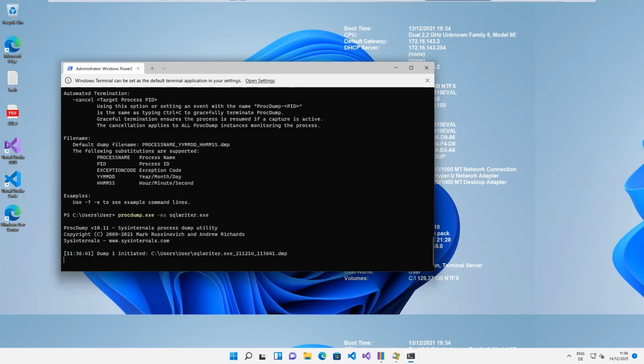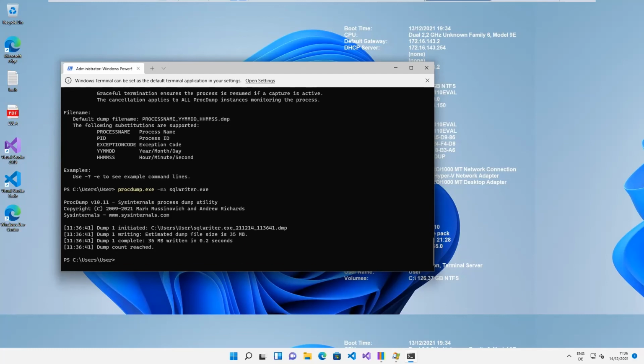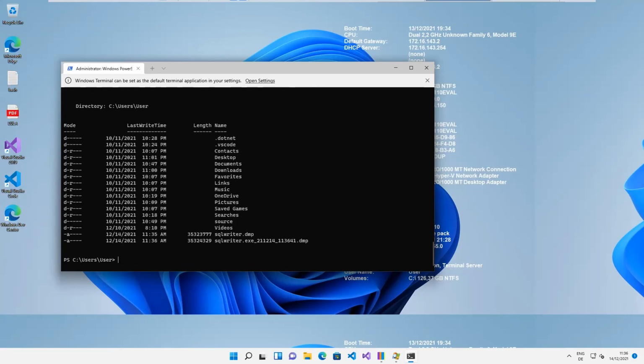As you can see, it's quite easy to use. And there we have our dumps, which are not entirely the same size, but I admit there are small differences, but the process itself might also have changed a bit in the moments between the time I took the dumps.